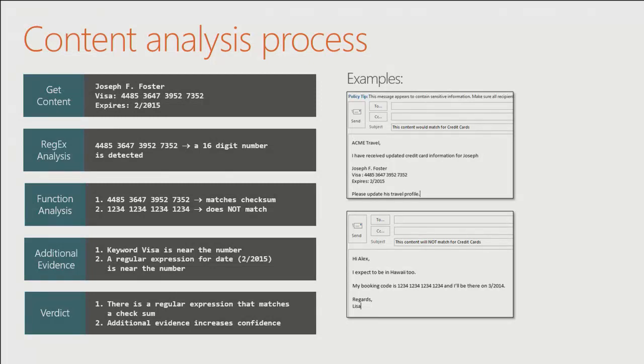In the case of a credit card, there's a checksum validation on top of that, followed by a number of corroborative evidences. For things that don't have a lot of built-in validation, things like employee IDs or driver's licenses, you would rely more on the corroborative evidences in addition to matching the actual pattern.